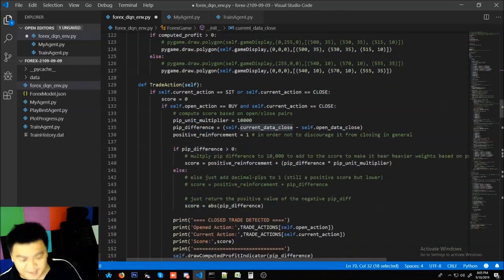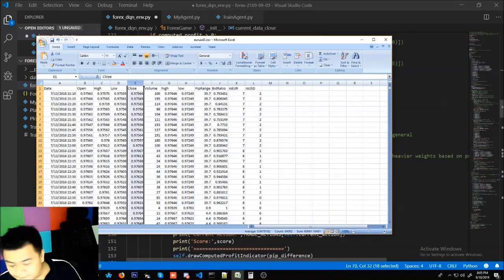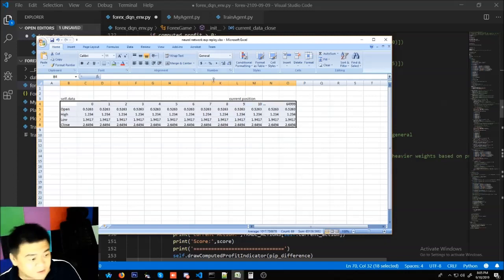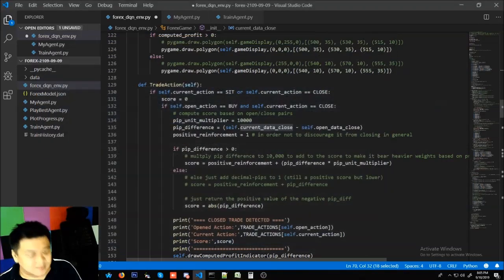Okay, so this is going back. We're just determining the difference of the current minus the open data close, wherein this is the close value on the moment that it opened, and determining the difference between the current one and the moment that it opened the trade.